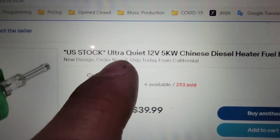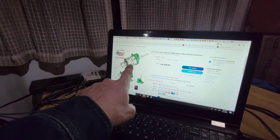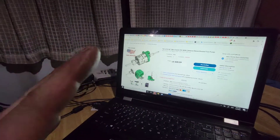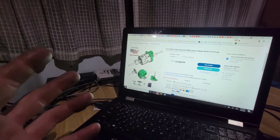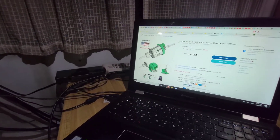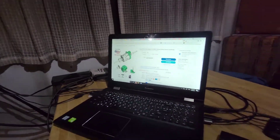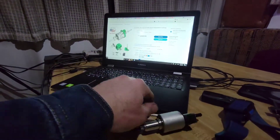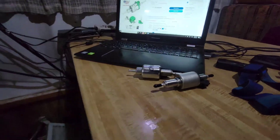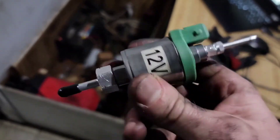This second pump is rated for 5-kilowatt heaters, so I thought it might work — it's supposed to be better quality and ultra quiet. But the problem with it is that it pumps too much fuel per cycle. That's the issue with mine, which is a less likely cause of this problem, but in my case this is what I thought was causing the white smoke. I was going to swap it out for the standard one hoping that would do the trick and give the right amount of fuel.